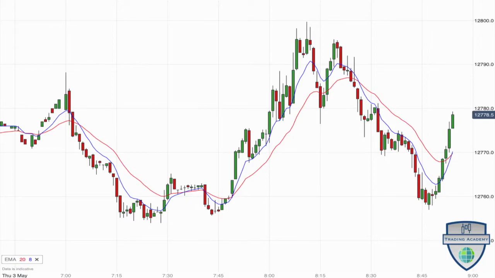The sort of thing that I'm looking for early on is for the market to establish some kind of range. And the normal range that's established within the indices, and certainly with the DAX, is established during the pre-market trading. So pre-market in the DAX starts around about 7 o'clock and it ends at 8 o'clock, which is here. So 7 o'clock here, 8 o'clock here.